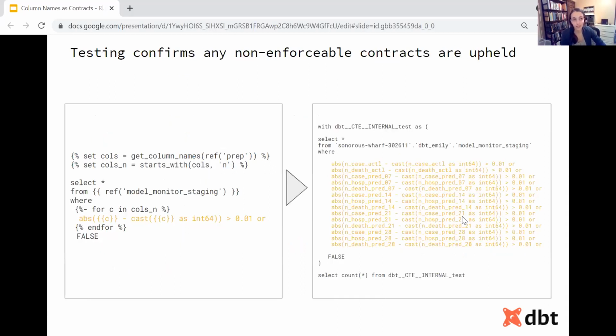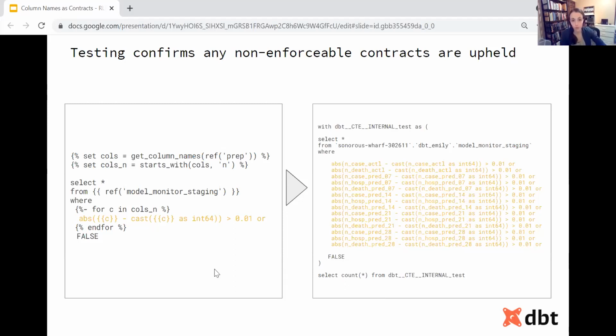But finally, even if we think we're keeping our promises, it never hurts to test. And with dbt, we can test at any point in a SQL pipeline. And specifically, you can think, well, you just cast something to an int. So if you check if it's an int, it's going to be an int. But how do you know that you didn't just coerce a float into an int or something else that probably would have negative consequences?